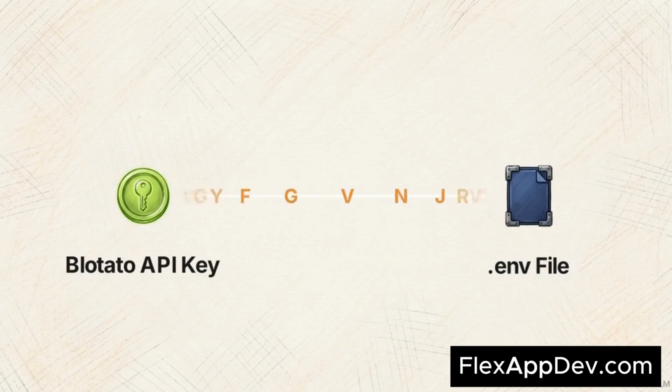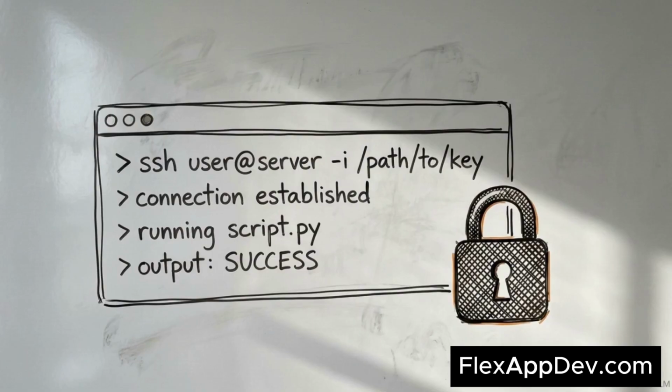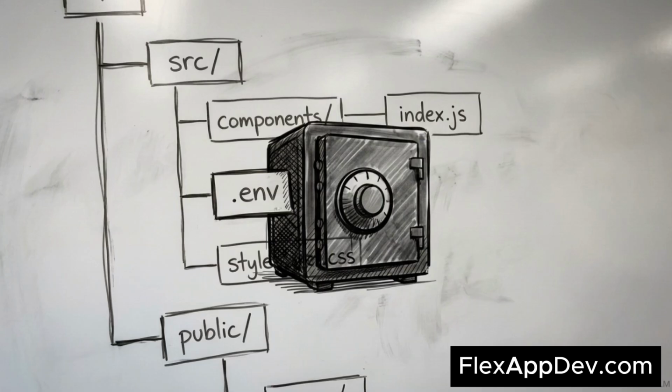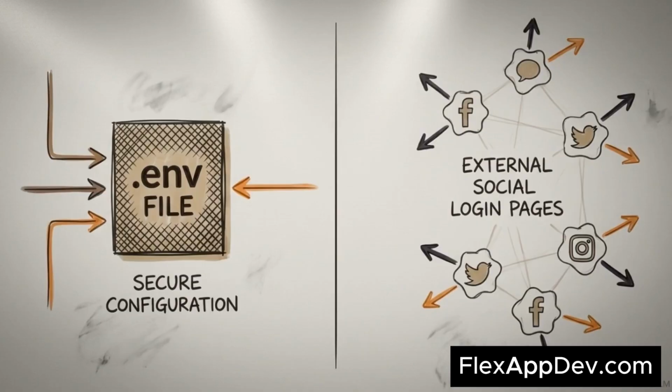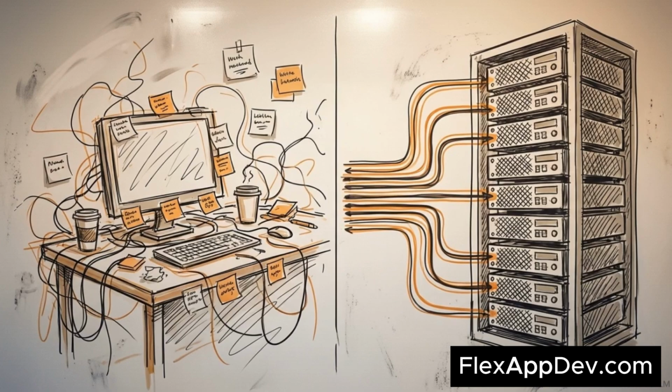You must never paste this key directly into a chat interface or store it in an unprotected public file. Instead, instruct Claude to create a local .env file. A .env, or environment file, is a hidden document used by developers to securely lock sensitive configuration data locally on a machine. You paste your API key inside this vault, save it, and close the file. Isolating your credentials inside an environment file ensures your accounts remain protected. It separates amateur scripting practices from a secure, professional automation pipeline.